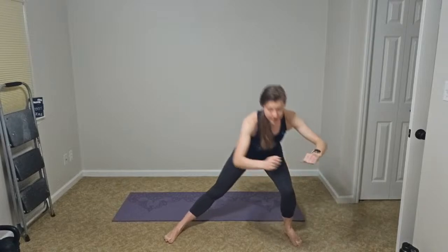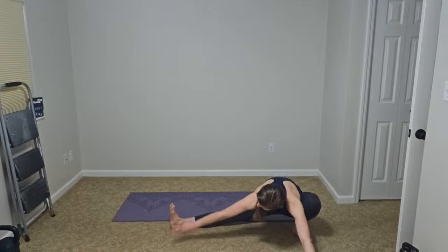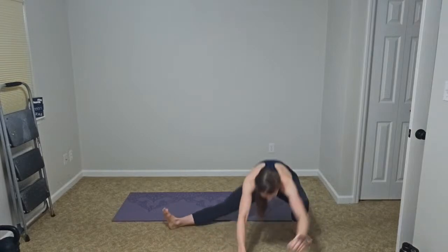Butt back. If you can, you're gonna go all the way down. So think butt towards your heel. Pop the toes up and don't sit down. Push up and out of it. So we're warming up our hips. We're hitting our quads.